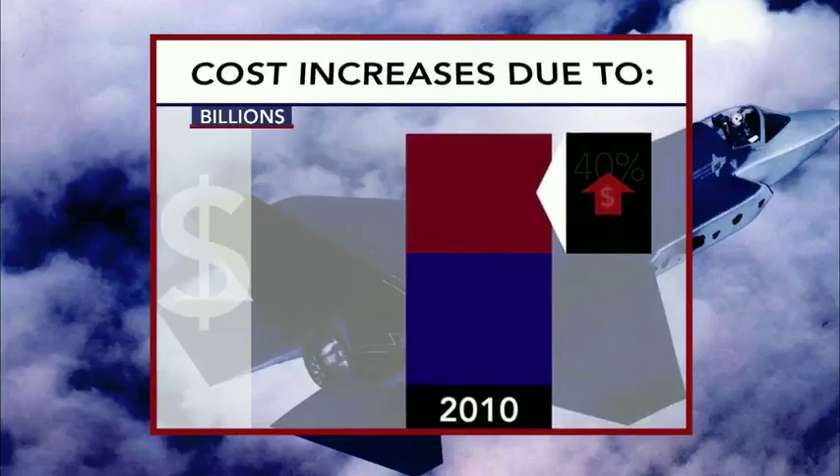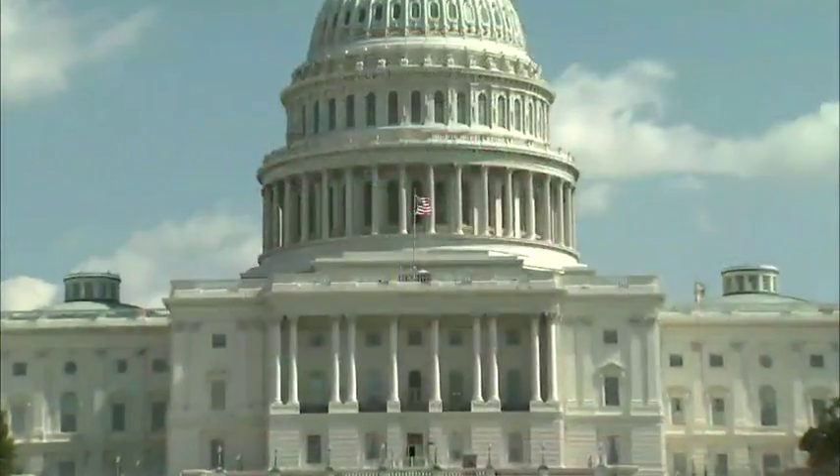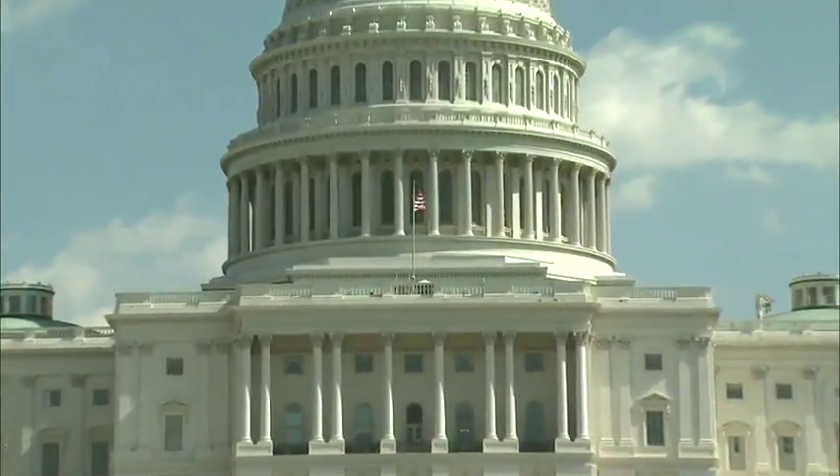The Pentagon blamed the escalation on changes to the F-35's design and production schedule. Recently at a hearing of the Senate Armed Services Committee, Missouri Democrat Claire McCaskill vented her frustration at top Pentagon acquisition officials. I need somebody to do an estimate on the problems associated with this program. I need to know whose fault it is. This is too big to fail, this program. We're going to push back timelines, we're going to push money across the table. We all need to figure out whose fault it is.